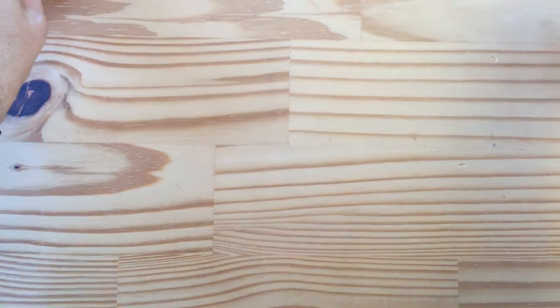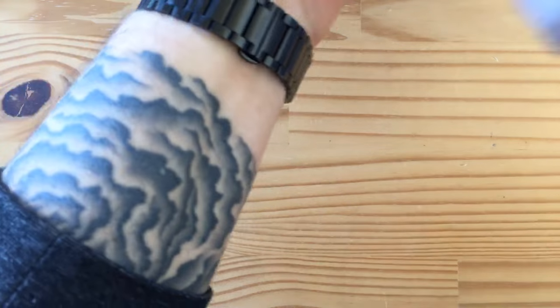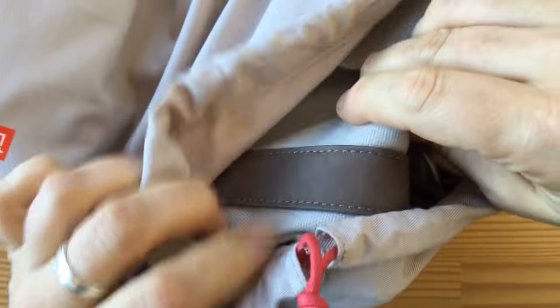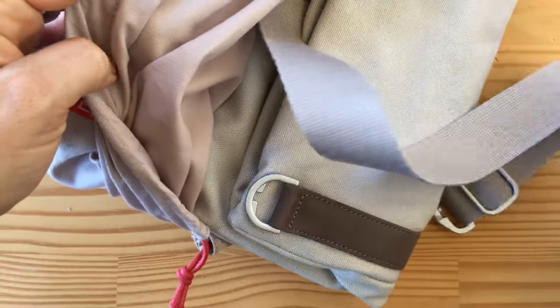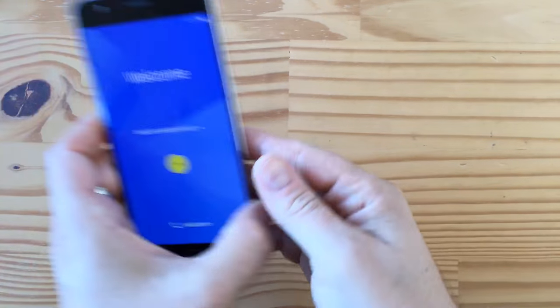And then it came with, believe it or not, it's probably too big to fit on camera. These guys always send me swag, but this is kind of cool. It's massive. It's a pouch containing a messenger bag. That's leather. It's beautiful. You can see here. And it's got a luggage tag as well. I'm not going to show you this. But this is what I love of OnePlus. They send me swag. They love me.